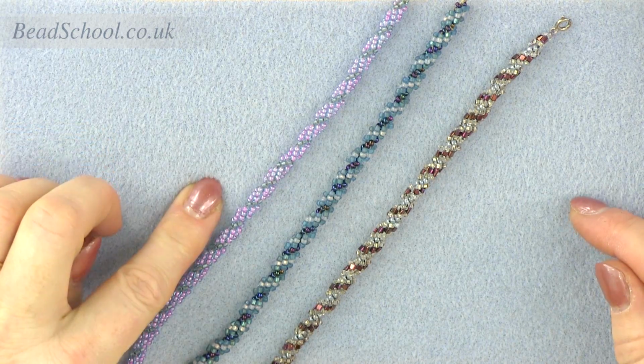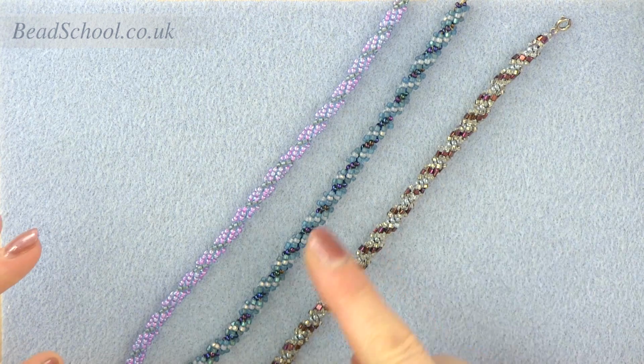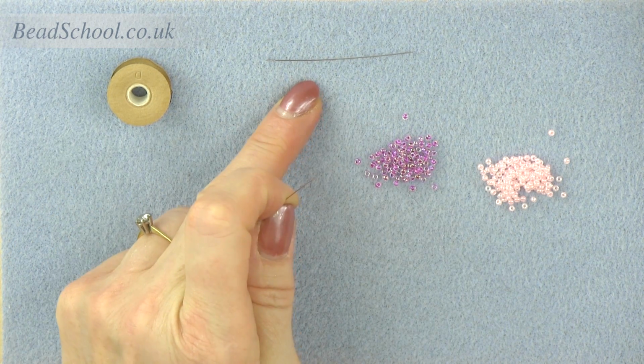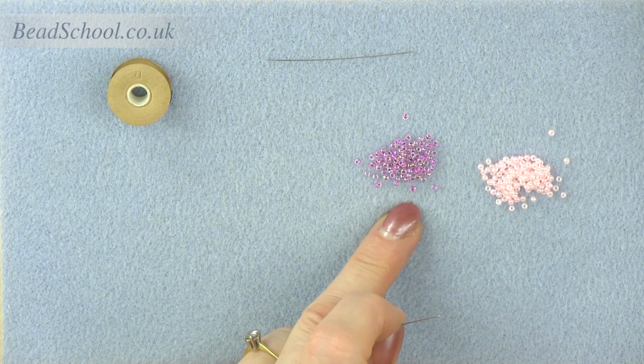I've got a few examples here and these are ones I made many years ago and I just couldn't make enough of them. They were so much fun. The one here is what I'm going to be showing you first of all, and then I can talk about the others a little bit later. I'm going to use size D Nymo thread and a size 12 needle and two contrasting size 11 seed beads.